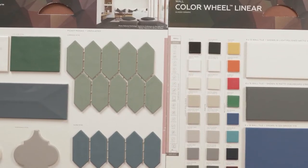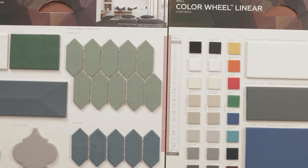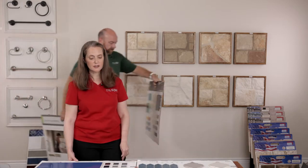We're seeing a lot of these more decorative patterns. It may be hard to tell in this one, but it actually has a bevel to it, which gives you some texture on the backsplash of your kitchen. We also see some decorative inserts and have lots of different options you could do like that. What I like to show about this style is that, unlike a lot of builders, we're not charging you extra for the different colors. It's all the same to us. It doesn't matter what color you're choosing.